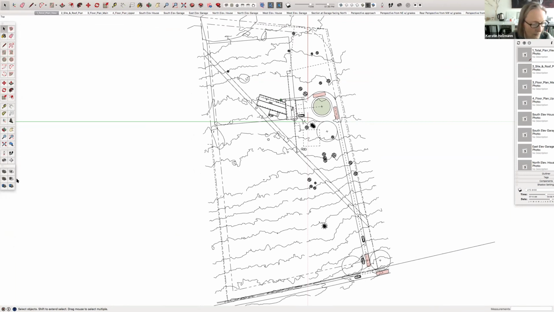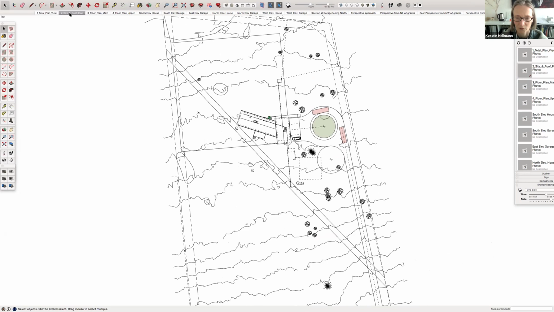Okay, so now we're actually set. We're finally set. The design is set. This is what the house is going to be like. This is the whole lot with the building here and the driveway. I brought in the survey as a DWG file, and it also has the Google terrain in it, which I can show you later.